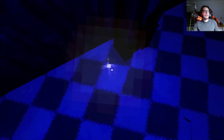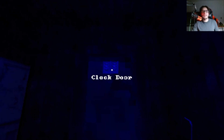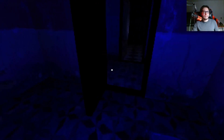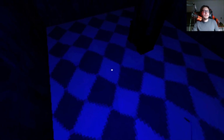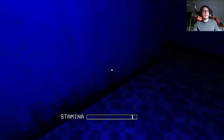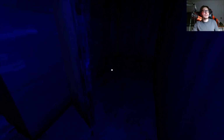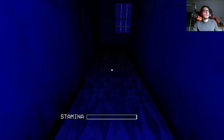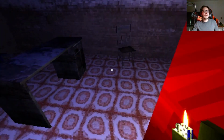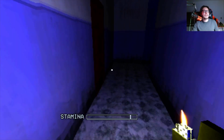Lockpick and big. Alright, now I gotta collect all the mannequin parts so I get the gear. So what I gotta do now is, I don't need this hex key anymore. Not for right now. Okay, hopefully it doesn't glitch. So now I gotta get the hammer. Or not the hammer, the screwdriver. I gotta open the vent, so I go to the area where the gun's at too. Whichever. So let's go downstairs.